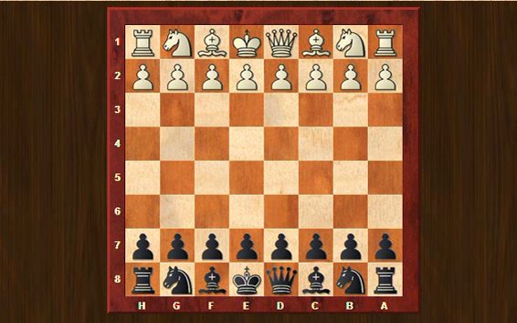Now the knight on f1 is guarding this h2 square that can be a key square for the attack of black. So perhaps this would have been a better continuation for white. But in the game he made the mistake of advancing this pawn to g4, attacking the bishop, and the bishop goes to h7.